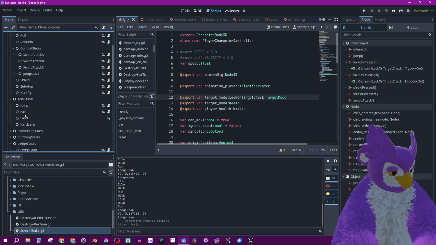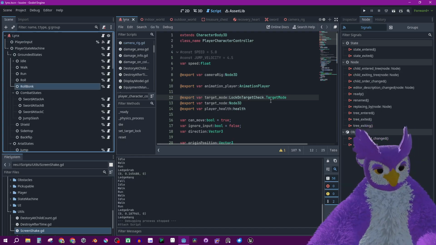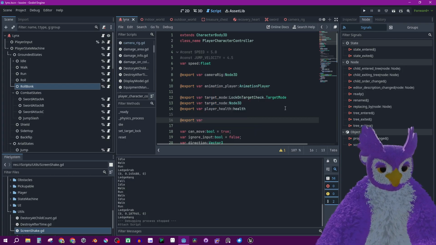Now we only have one state that I would want to do screen shake in, which is the roll bonk. So, say export var.